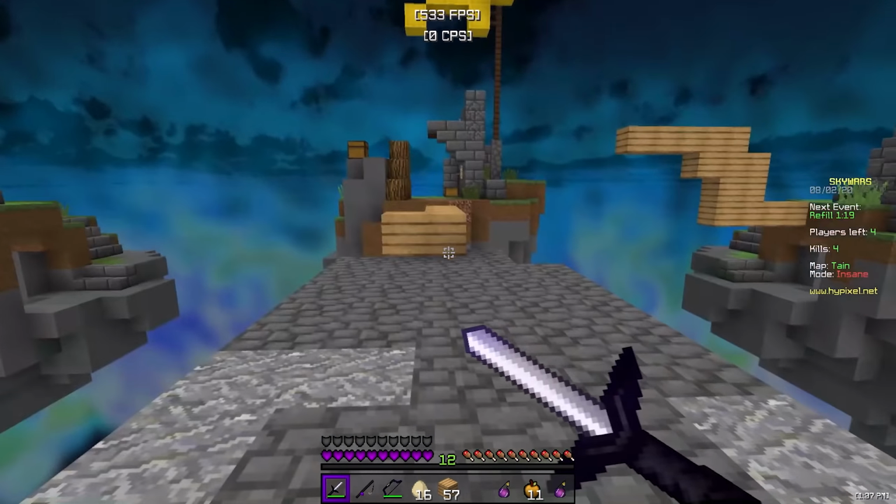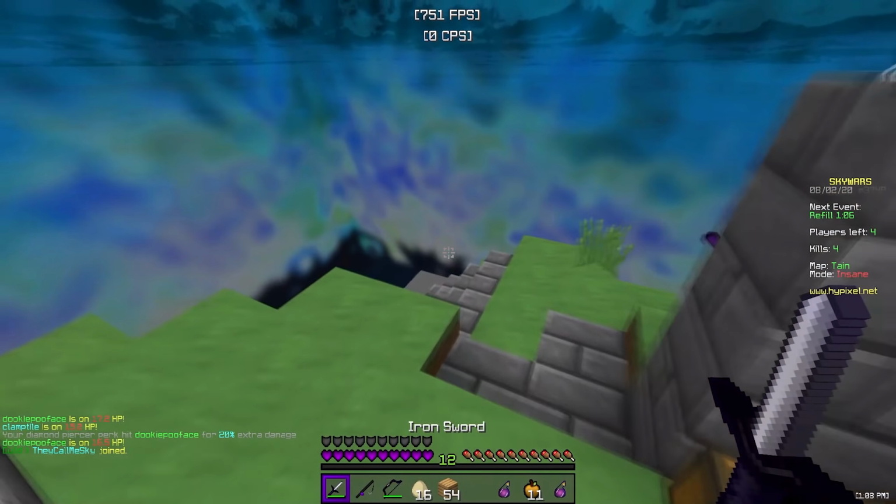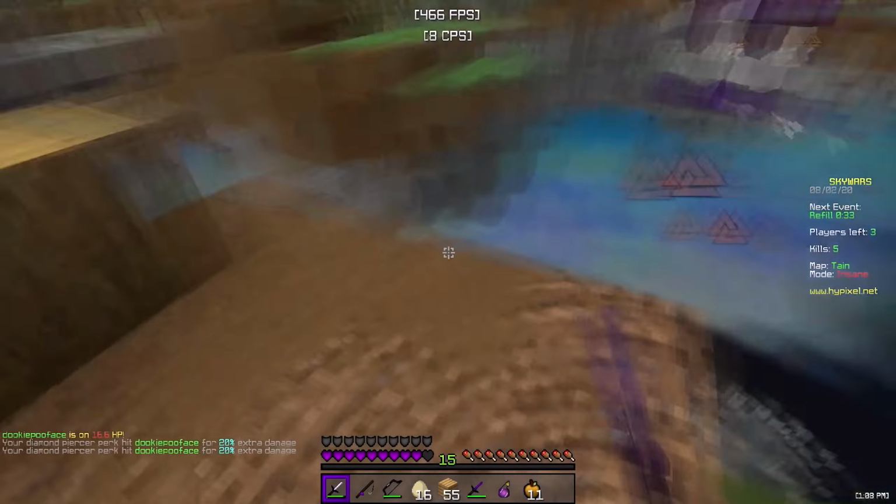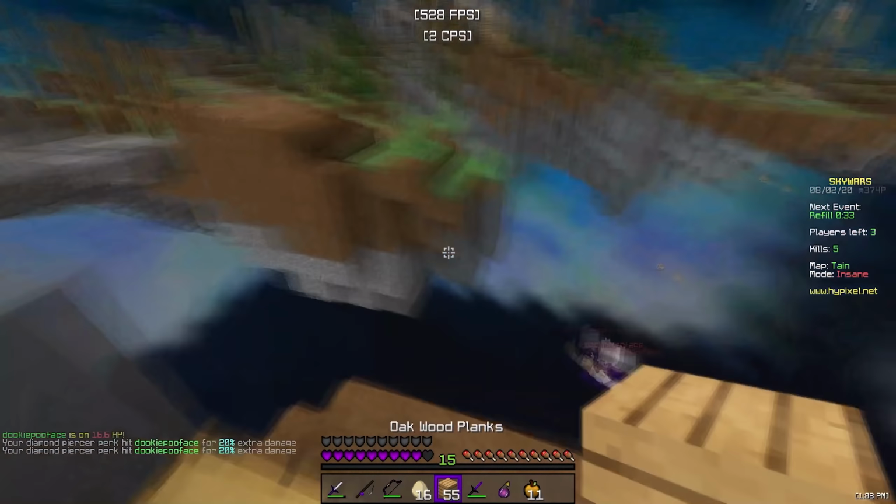It does kind of suck to not have any pearls, but you know what? It's okay. We're gonna win this game anyway. And oh my god, he just came out of nowhere. No. Okay, we got him. Nice, we got him. Oh, okay. I thought we died there, but I managed to clutch that. I don't even know what just happened. I genuinely thought I was gonna die there. I was on like the edge of the block, and oh my god.